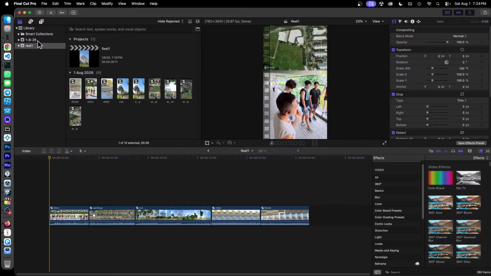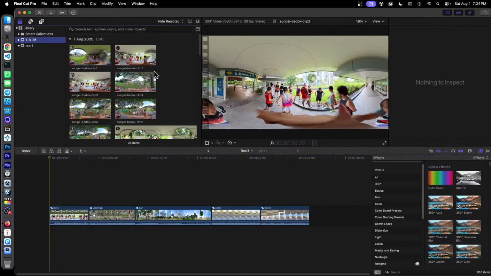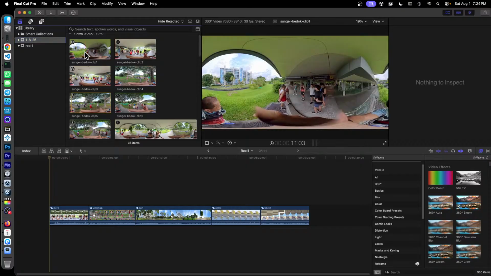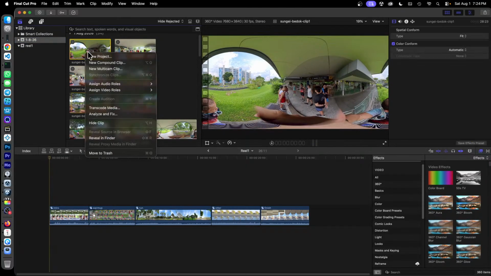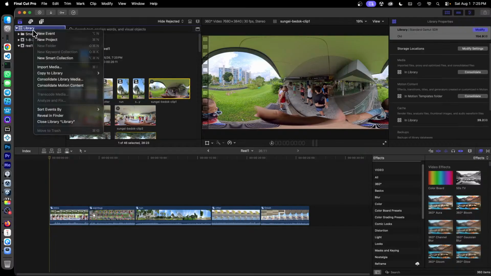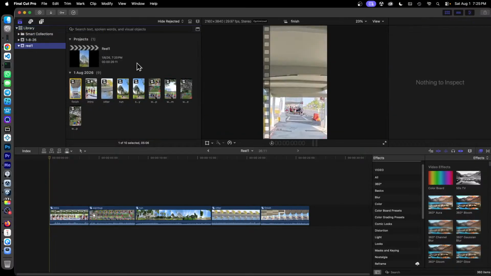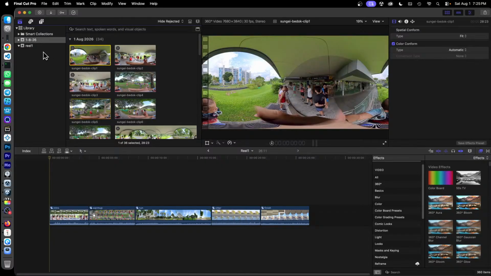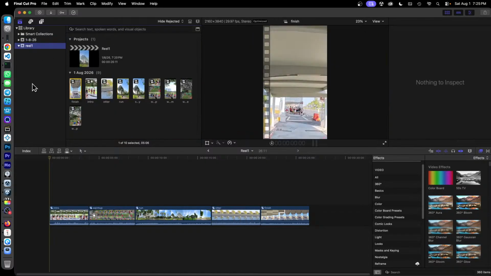Earlier when we did our project in Final Cut Pro, it created a folder called 1826, which is a date, and it put everything inside it, including all the compound clips. Well, what I did was create a new event called Reel One, and then I moved all my stuff in there. Therefore, I'm keeping our original clips inside 1826, and I move my clips into Reel One. This is my work.